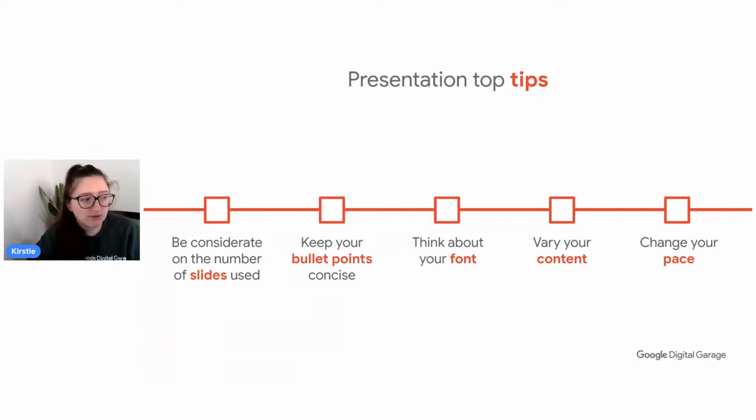Which brings us to that fourth step: vary your content. We don't want it all to just be text. Have you got images? Have you got charts? Have you got illustrations that are going to back up the point? Again, the focus is on you as a presenter. And if you are using stats as a side note, make sure you're referencing those. And if someone asks you where you've got that from, you know exactly where it's come from and it's from a credible source.